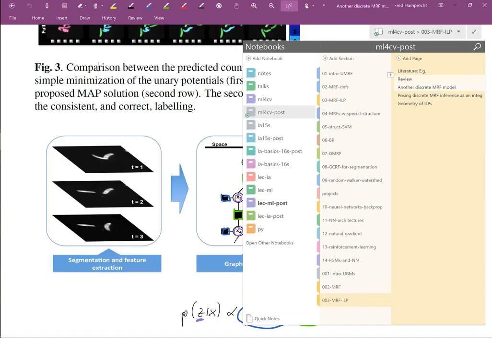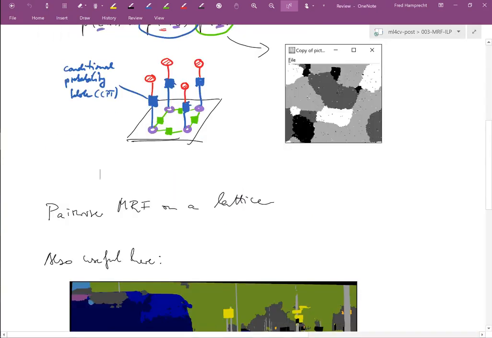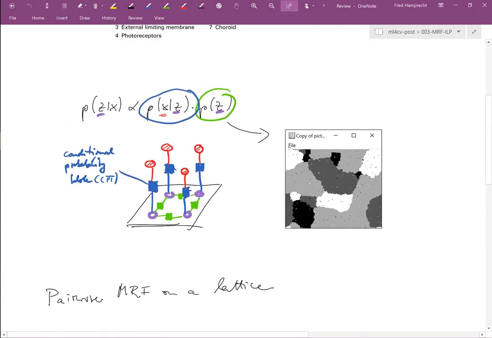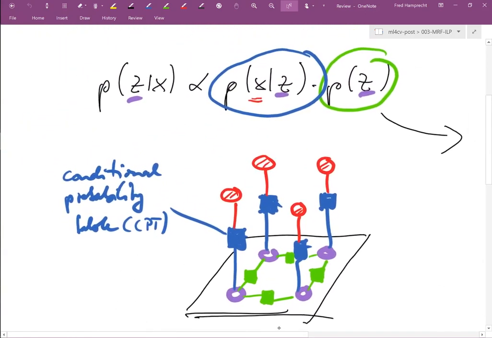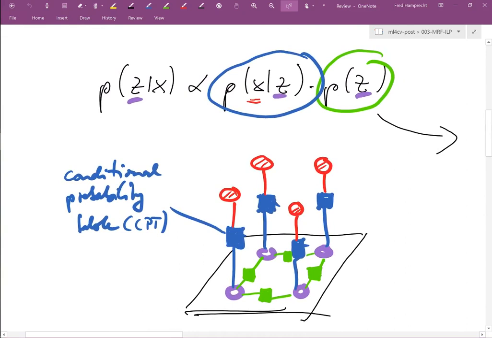Go ahead, you have a question? My question is, can we encode the prior into the vector graph as well? In the vector graph, there is only unary term and the pairwise term. How about how to encode the prior? Yes, the prior is encoded here. Yeah, so the prior in this example, I circled in green.